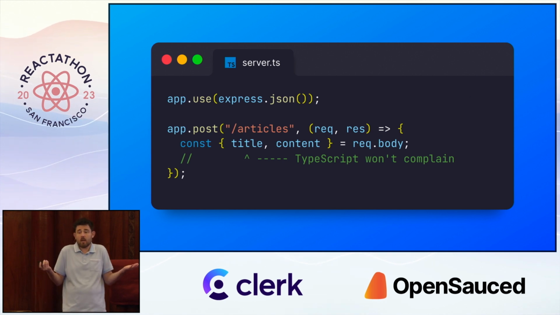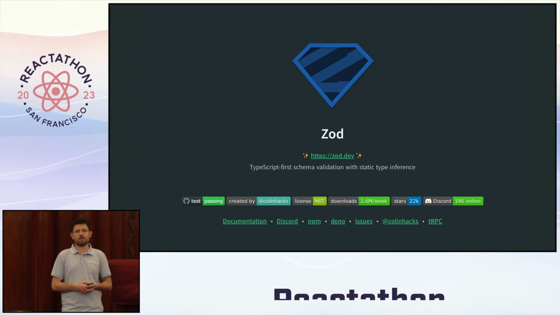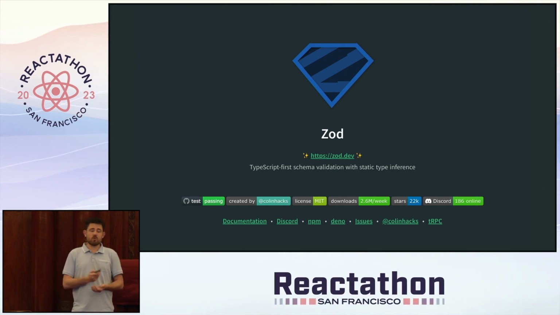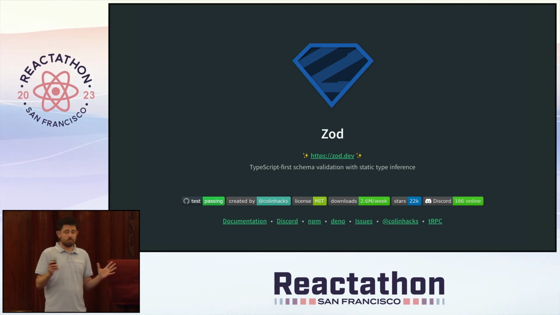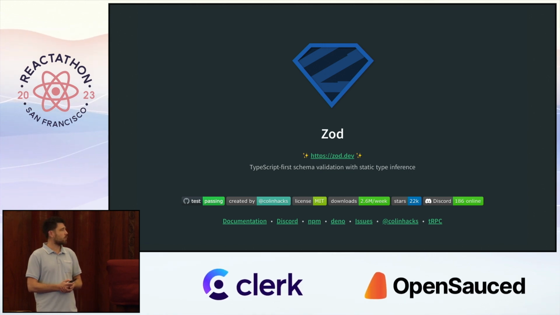It's just TypeScript can't know about this stuff, right? Okay, I mean, that's probably basic. You all kind of know that stuff. But what is the solution? So the solution is we just want to use a validation library. And this is a really good one, right? This is kind of the hot one in the TypeScript community these days.